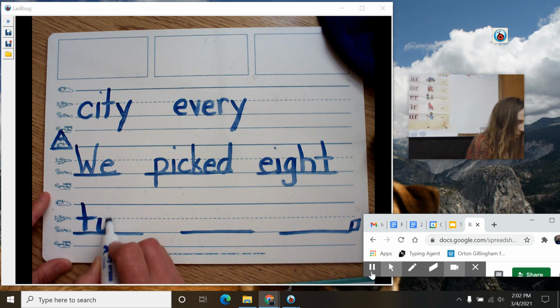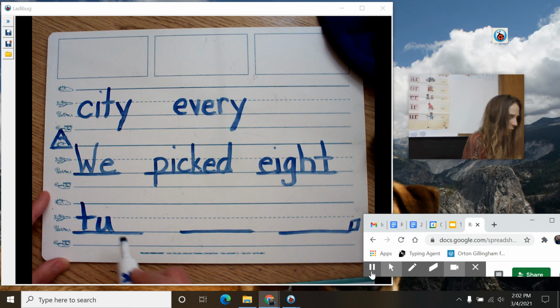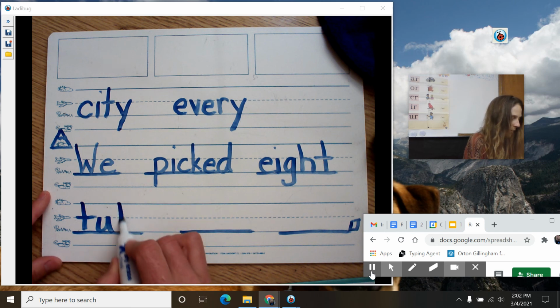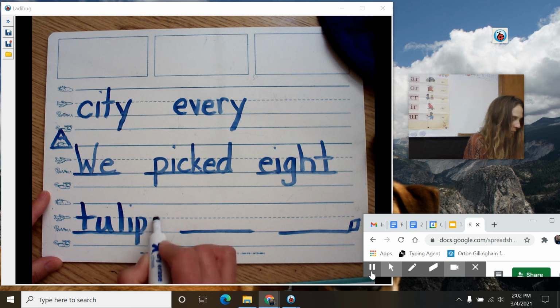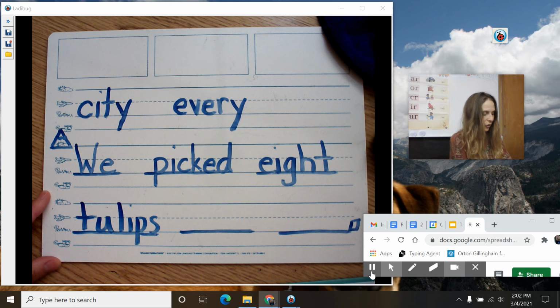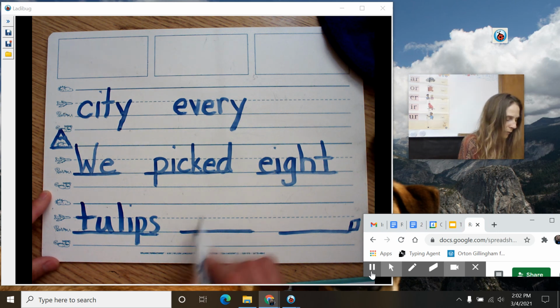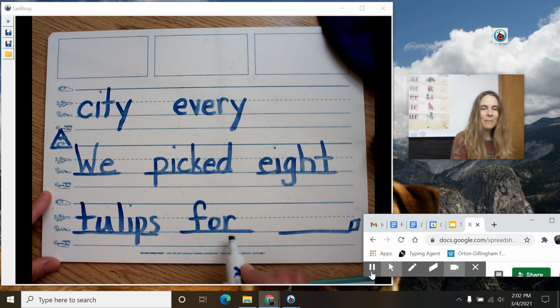Two. Oh, there's my open syllables. 2 lips. O, E, P. Tulips. We picked 8 tulips for, trick word, for, F-O-R, for Mom.